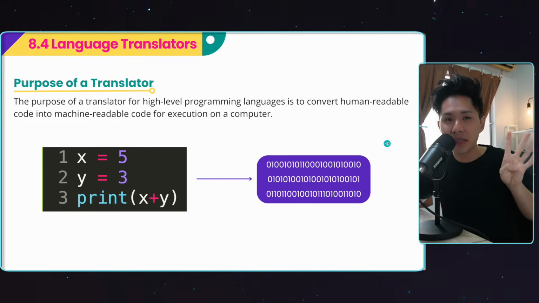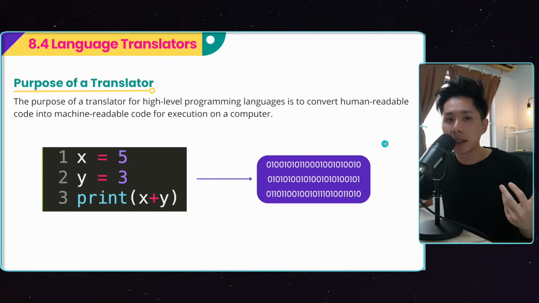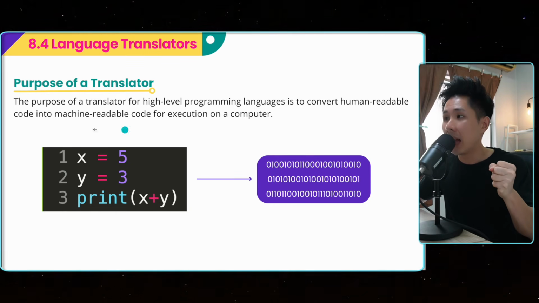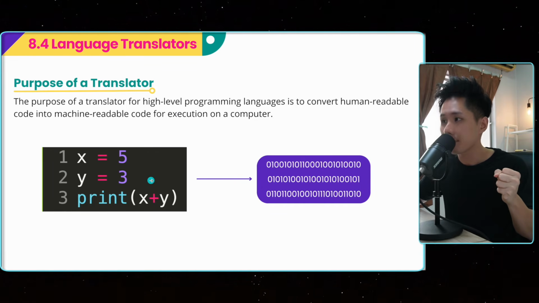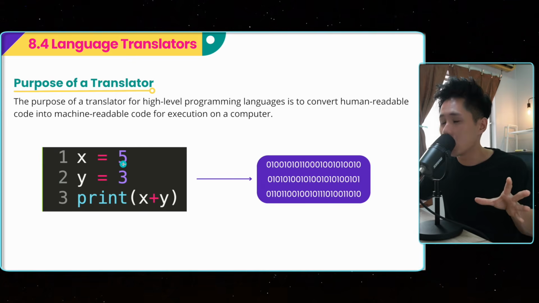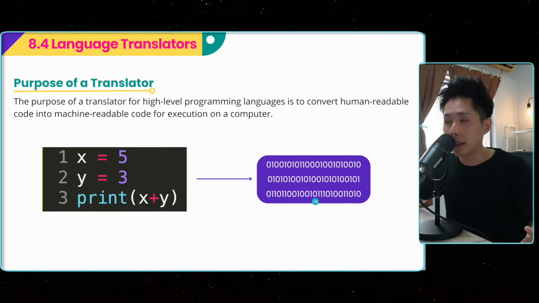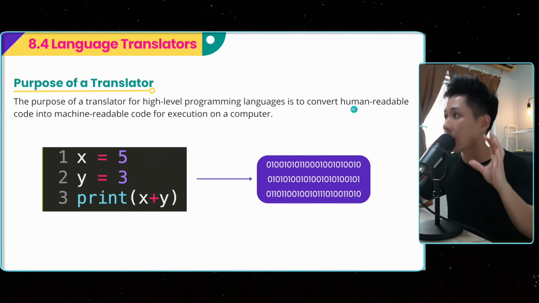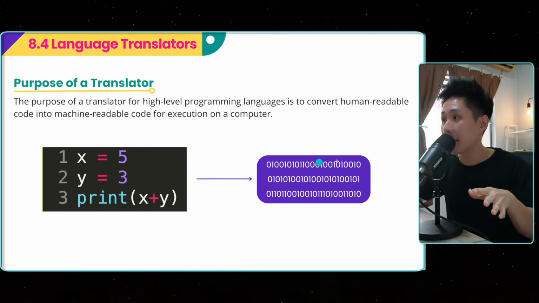Okay, the fourth type of system software, which is needed in particular in programming, is the Translator. I have a few lines of programming code here. It's written in Python. For your information, all this code will eventually be converted into 0 and 1. But which software does that, right? This is exactly what a Translator does. It converts human-readable code into machine-readable code.